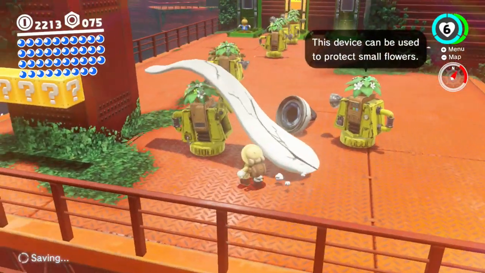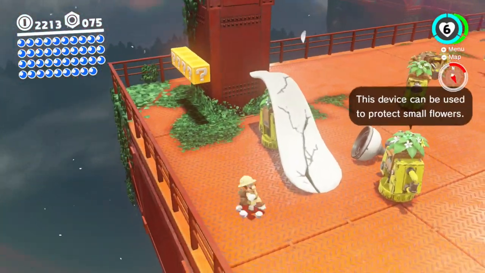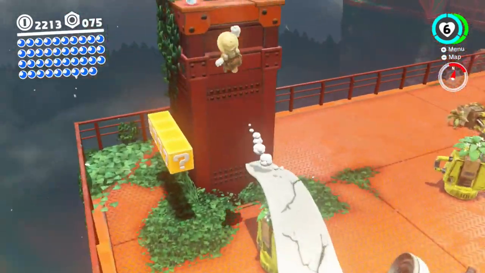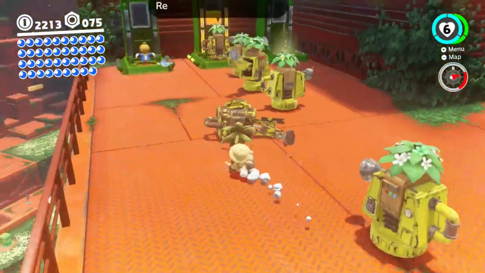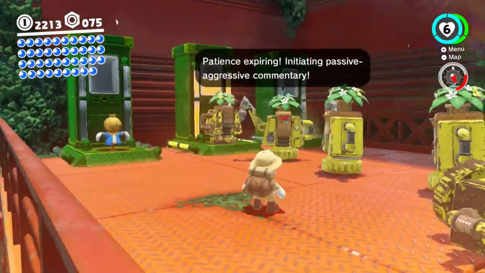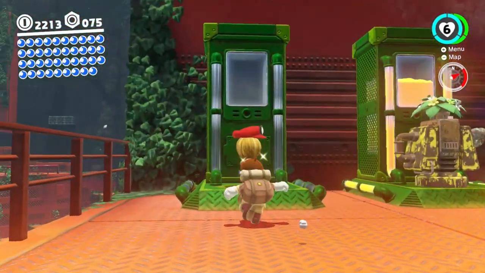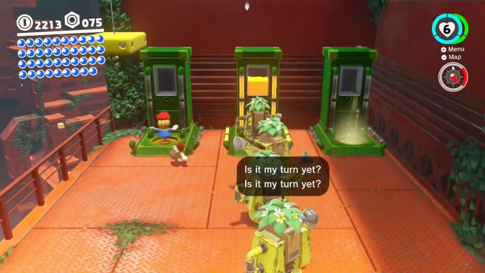But, well, this is new too. Yeah, you can use this to kind of quickly, or I should say more quickly, get back up over to the rocket-ish. But the recharge station is crowded. You still didn't make it, huh? Still didn't make it. Alright, so here is the recharge station's timer challenge.